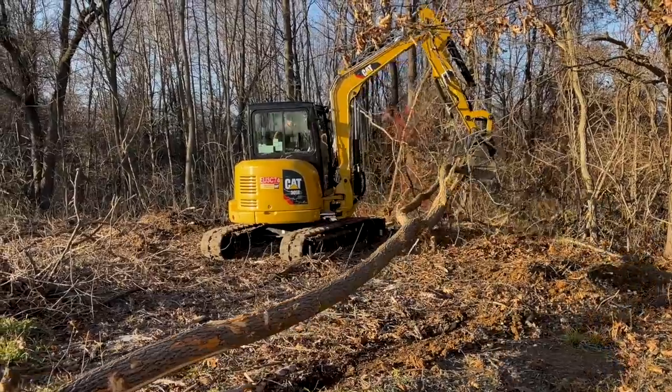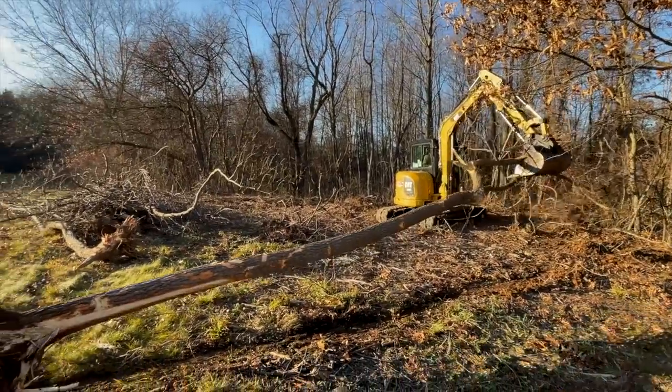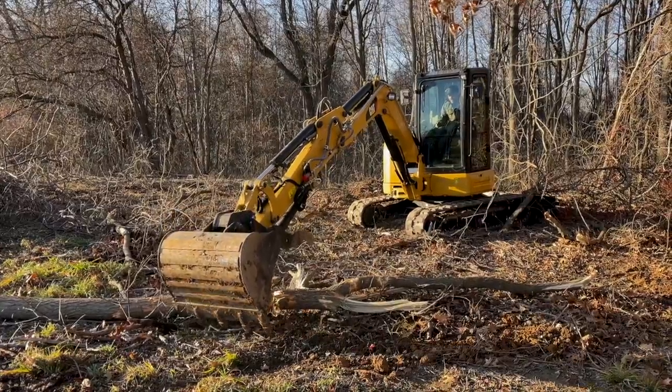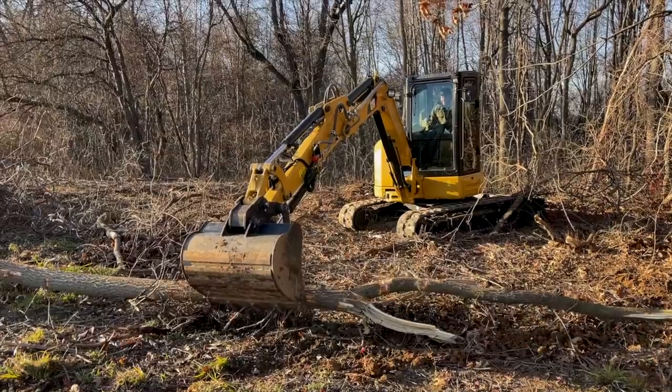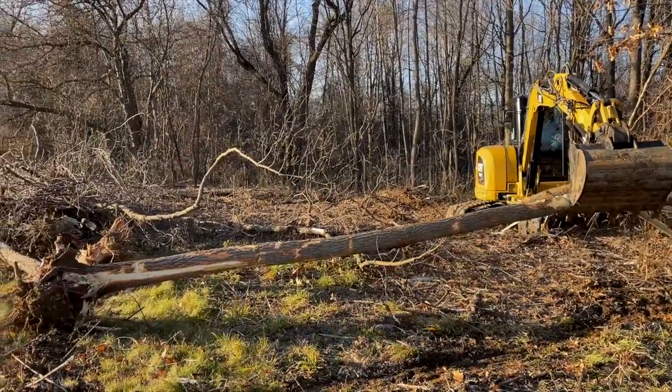And you've got to be careful, because if you're facing the wrong direction, to the side of the tracks, it has a tendency to tip right over, it'd pull itself right over. So you want to be careful with that. But I tell you, this is night and day compared to a tractor backhoe. It is so much fun to operate. It just feels like you're actually getting work done very quickly.